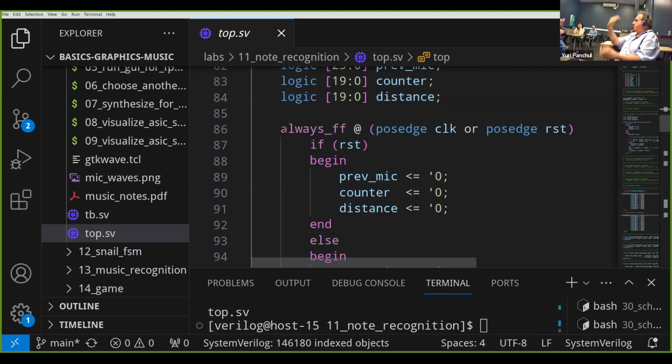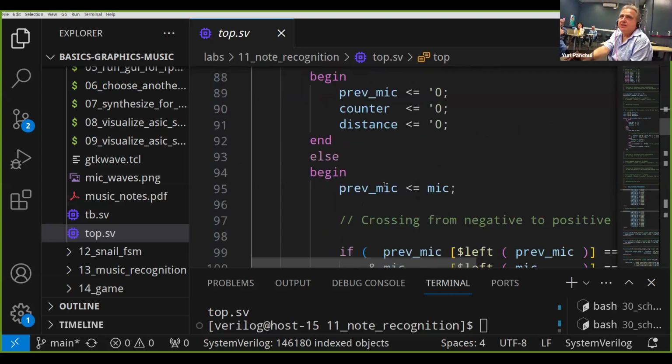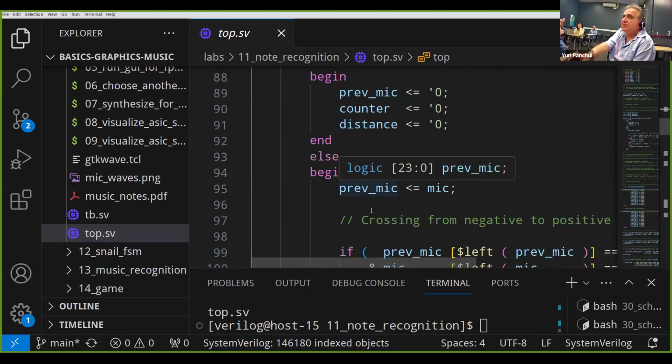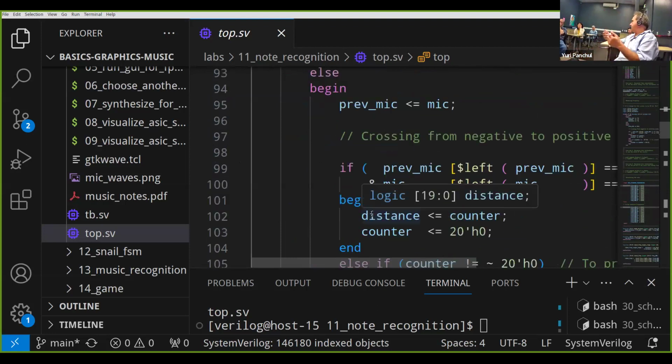We tell what happens each clock. Using old values, we create new values. Now we are saying that we are getting the current microphone level, and then we start counting.